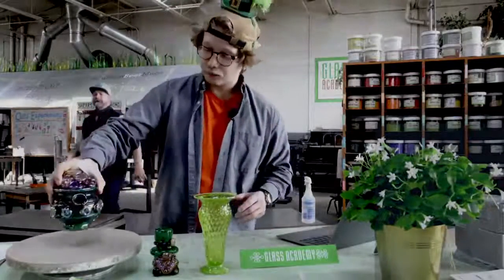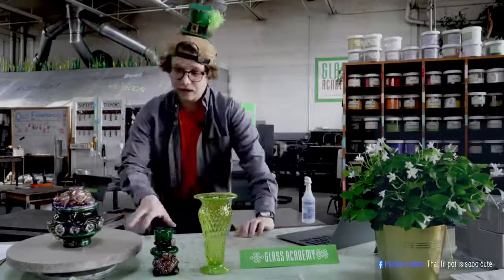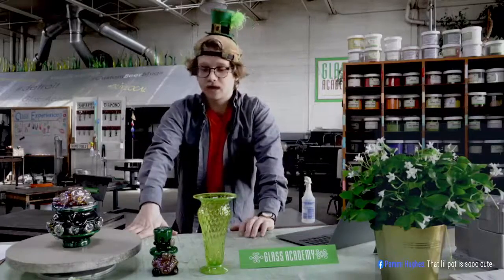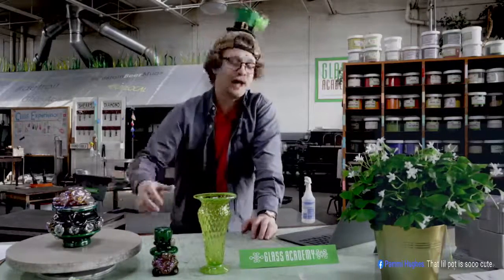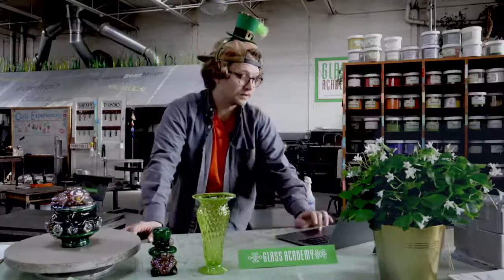This is a super cool piece. This is a total one-of-a-kinder, and this one is still available on the website. It's on the Gathering Point page. Those will stay up for the week up until next Tuesday's show when we redo the page and add the new products for whatever we're making on that specific day.